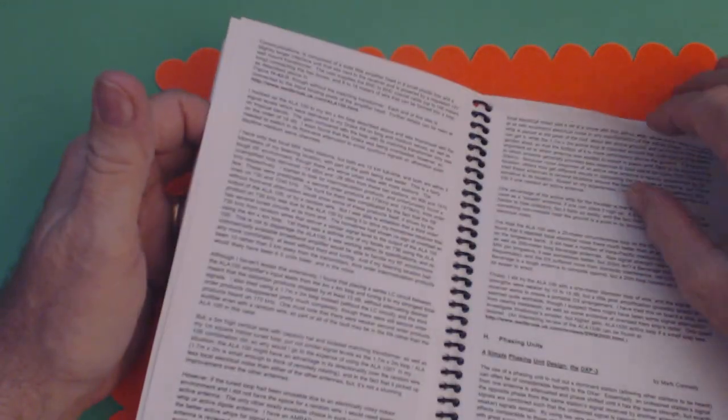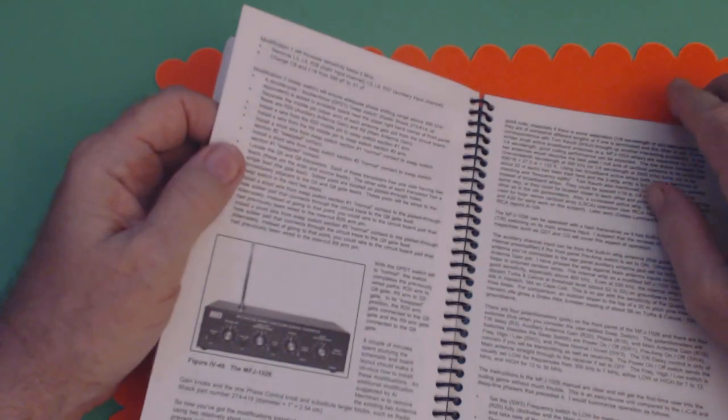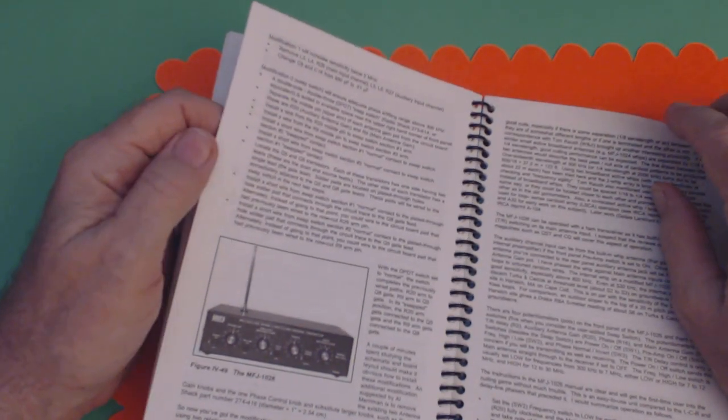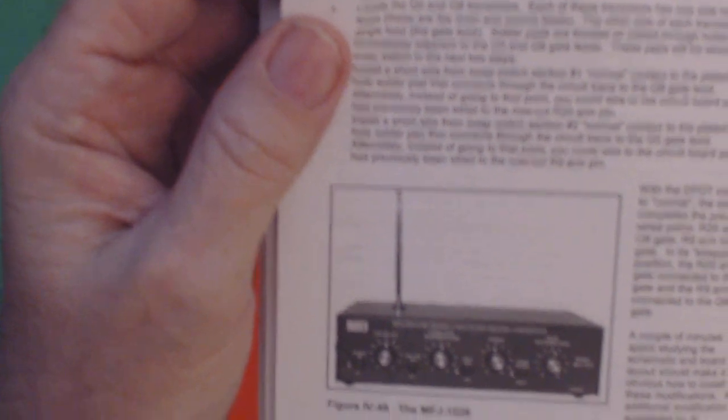And let me see, let's go right along here. Phasing units. It's another way of improving reception. Here is an MFJ signal enhancer.